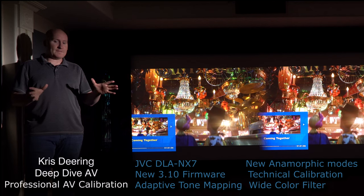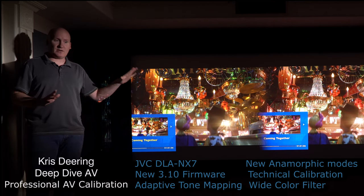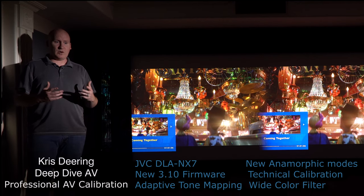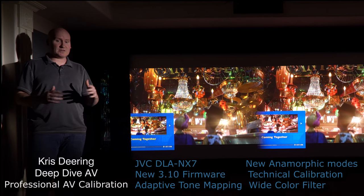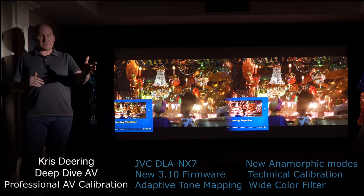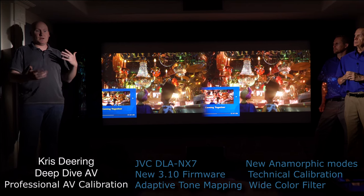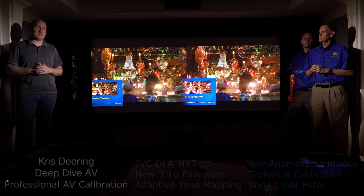We did do a rough light matching where we're trying to make sure that subjectively they're the same brightness on screen, but Ted and TVS really didn't want to do what I would call scientific objective testing or comparison. This is just JVC set up properly, the way they would expect it to be set up for their customer, and then we can subjectively compare different images and talk about the differences that we see on screen.